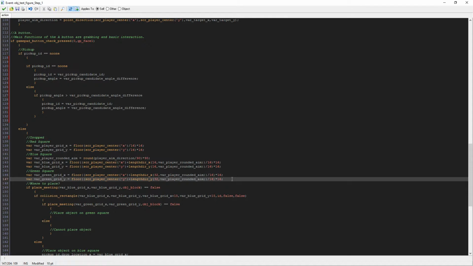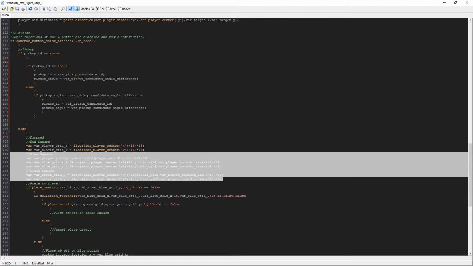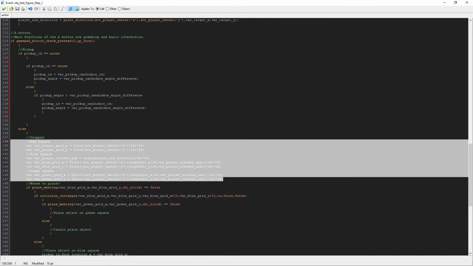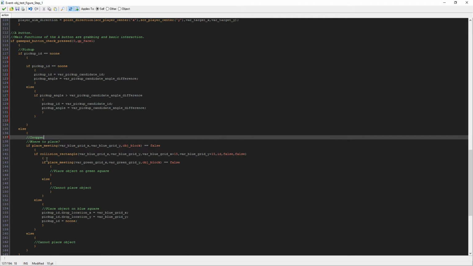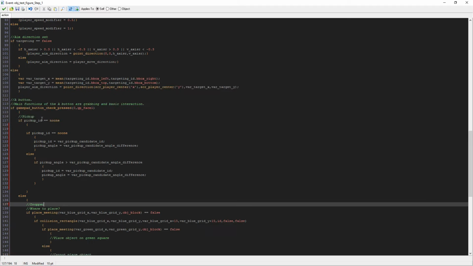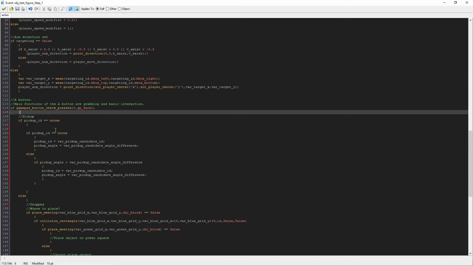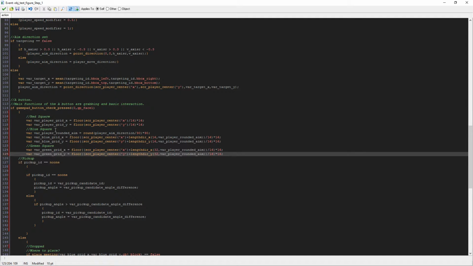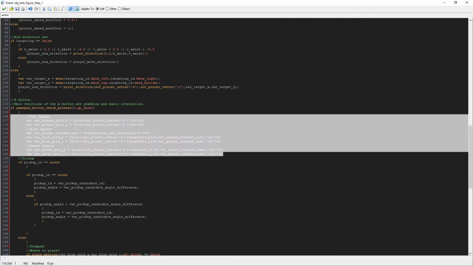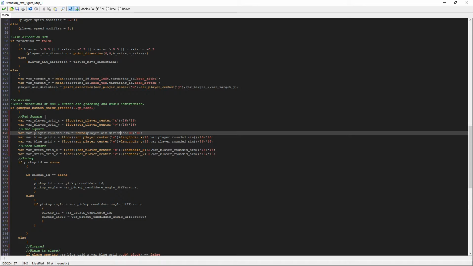So let's move them up by quite a bit. Having this sort of code here will be rather helpful for any other interactions that we have in the future as well.